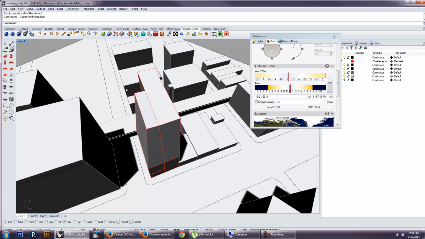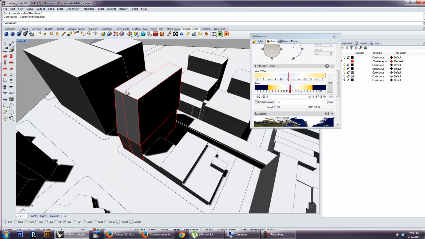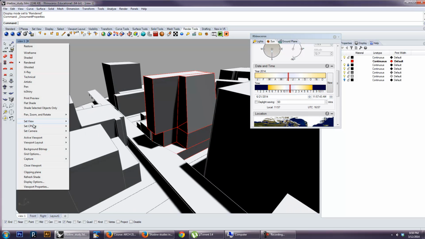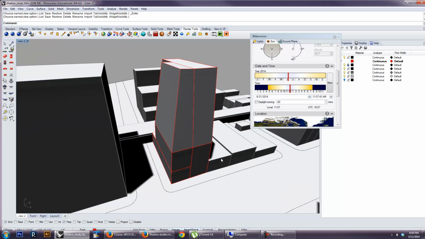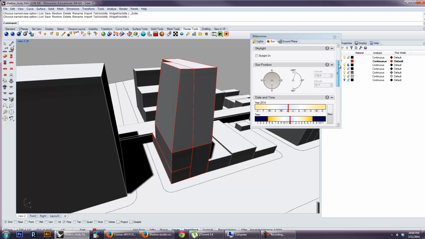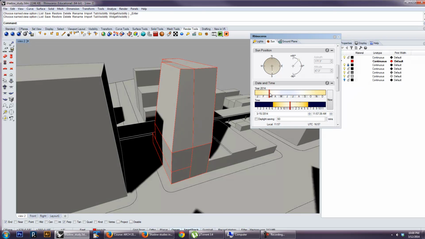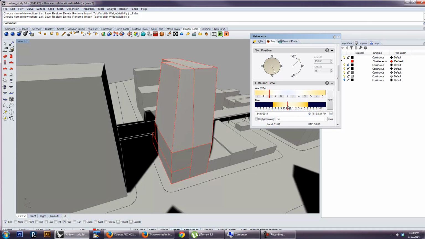But this is a nice thing that I just discovered. I'm really happy that we can do this all in Rhino now. That'll allow us to use the different camera views that you may have set up. Again, looking at the summer solstice, that's June 21st, 9, noon, and 3 o'clock. Looking at the equinox, which we're coming up on, maybe in March, say March 15th, those same times of day.